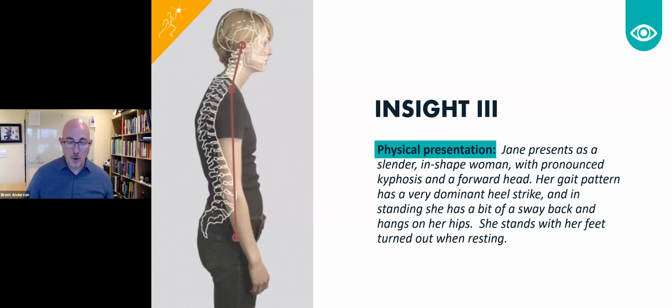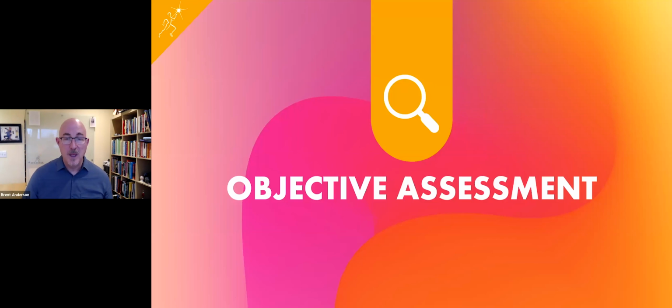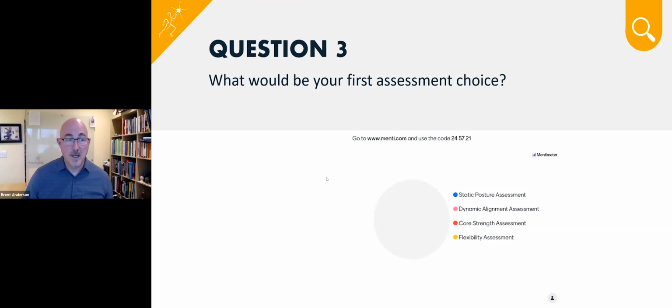So we are going to look at the objective assessment, and this is going to help us now. Let's see if Menti's working any better here. So I got a lot of static posture, some dynamic, some flexibility. Let's define this. I see the biggest one. I think if we added them all up, I think dynamic would be first. So I would agree that I always like dynamic assessment, right? Looking at dynamic alignment. Static alignment, I sort of gave you already.